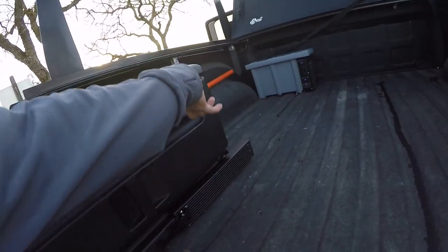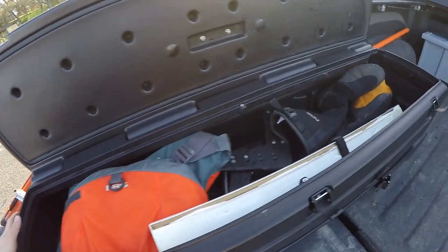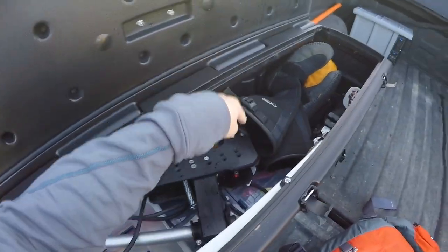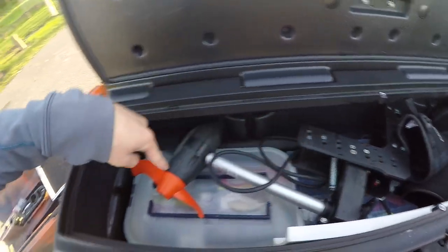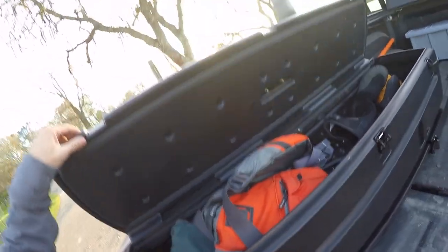slide her out. I have perfect storage for all my other kayak gear. Got life vest, got my motor, hog trough boots, we've got some locking lassos, and then below all this stuff, we've got extra baits, just in case I need something else that I wasn't prepared for.